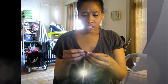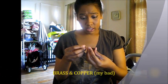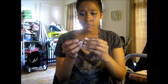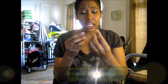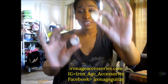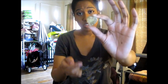And I personally never tried metal or brass picks ever until now. But I really have been enjoying these. These are the first picks I run to every time I practice, every time I play as of recently, and ever since they sent this to me, this is all I've been playing. I also like the fact that they have colors to distinguish which one's which. You got the copper, blue, and the brass, which is red.